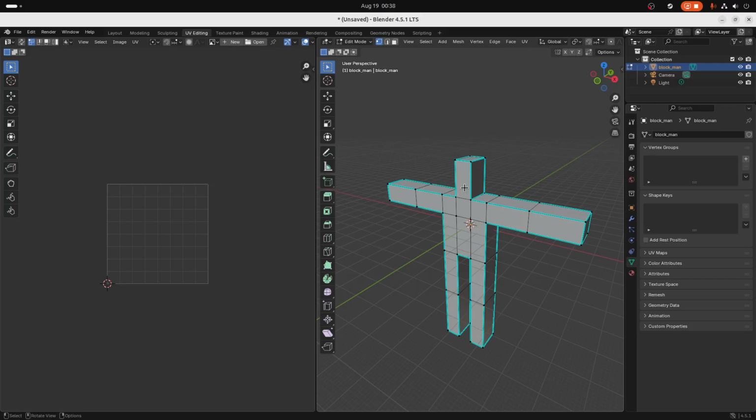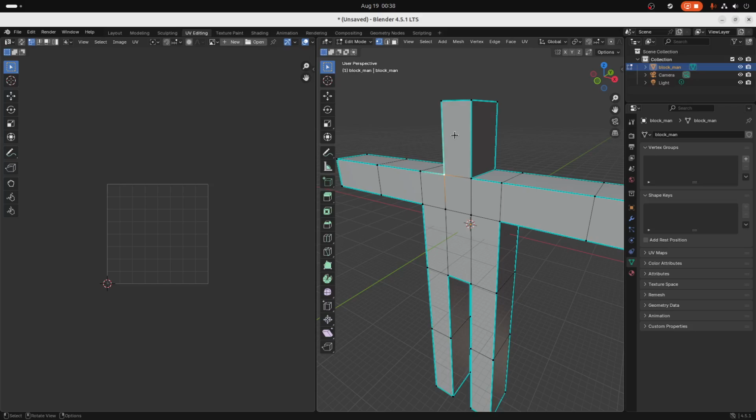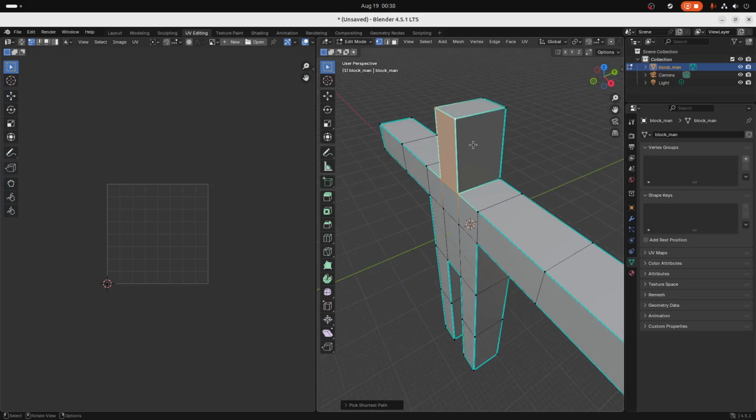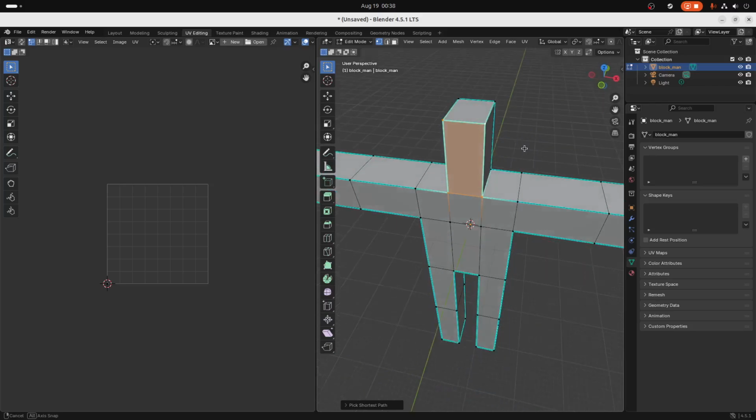I really only want a thorough UV map for the face itself. So I'm going to have the face as a separate part of the map. Select all the points on the face, and that should have added the face to my UV map.